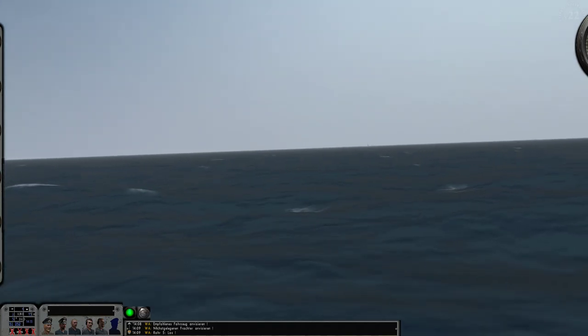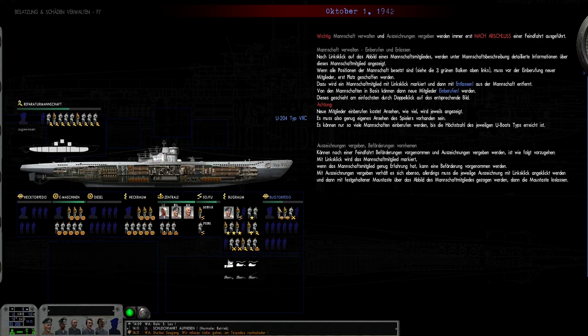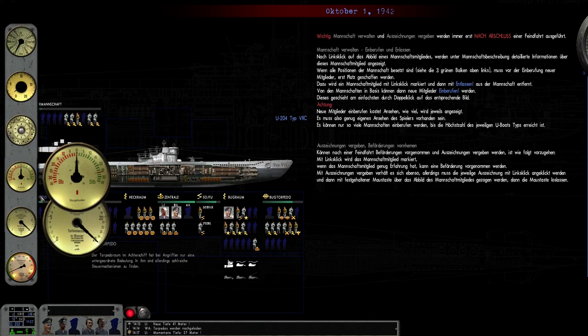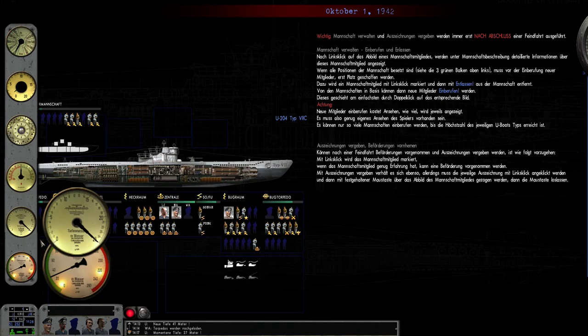I hate it. Anyway, we need to reload. Yeah, and now we have the first problem. Because of these slide-out instruments, I cannot get my people out of the aft torpedo room again. Jesus Christ. That's fucking annoying. Don't you test that shit before you release it? Like, seriously, what the fuck? Mein Gott.